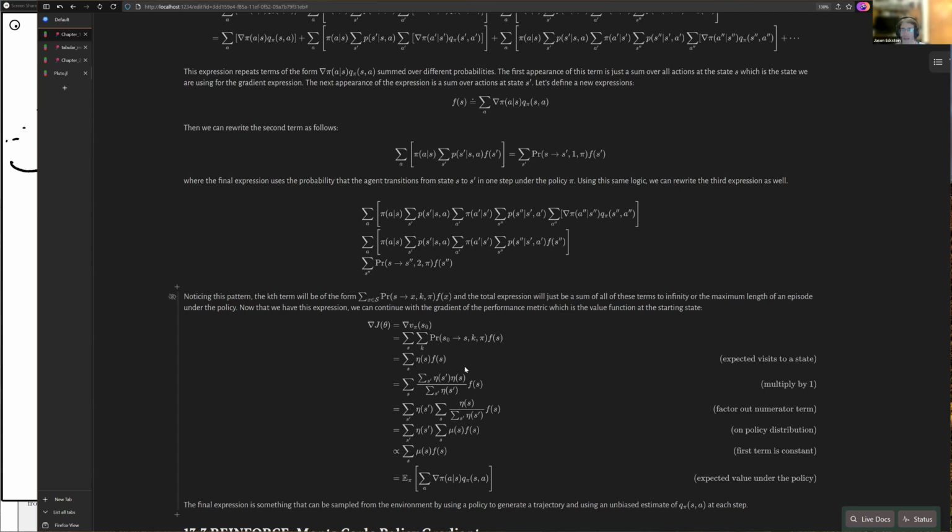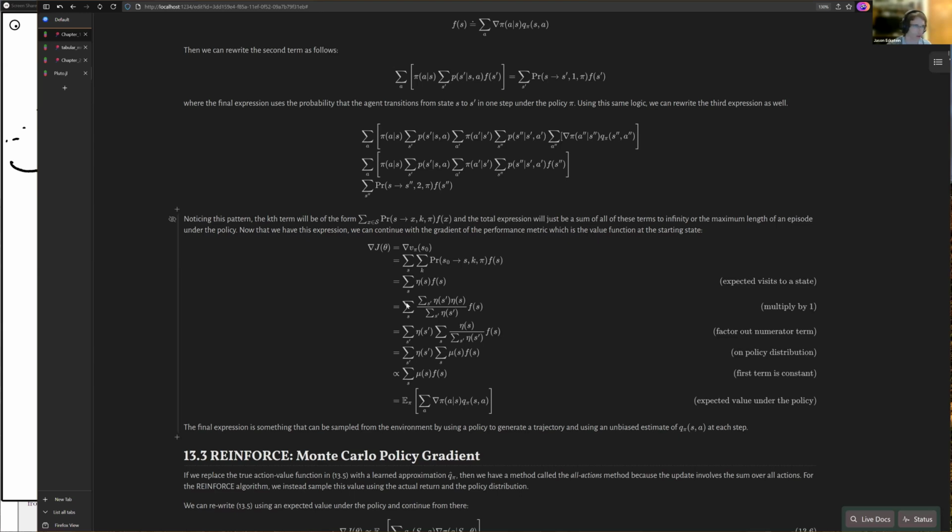And so we're weighting every visit by 1, and then we're summing over the probabilities of basically all the different ways that we could make a visit to state S. So we had used this before when we were calculating these on-policy distributions. Now, here, this is just a little bit of algebraic trickery to get a nicer form of this expression. But here, I'm just multiplying this by 1, like multiplying and dividing by the same thing.